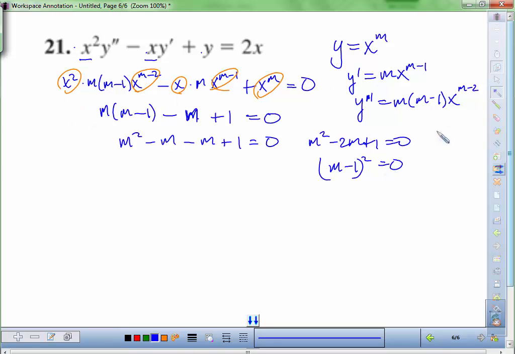Oh, so actually it wasn't x squared, it was x to the m. So these things all got factored out, they're all x to the m. And we're setting this equal to 0, and x to the m is a function that we're looking for, which is not exactly 0. So the only chance we'll have for anything here to be 0 is when we let this thing with m's equal to 0. So that's what we're going to do. Now, the good news is that we have real roots. The bad news is that they're the same.